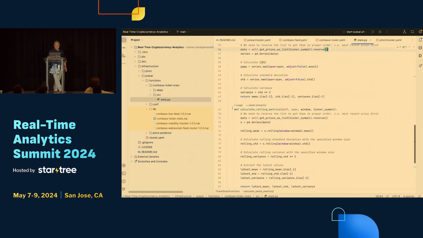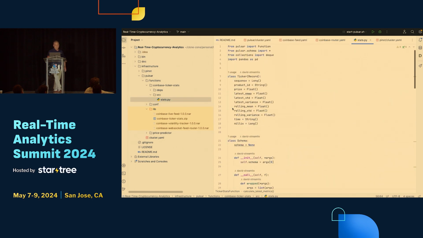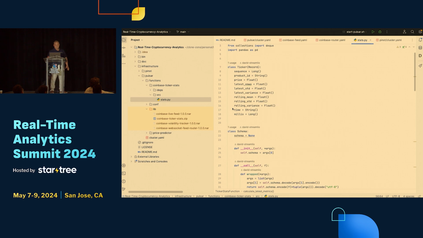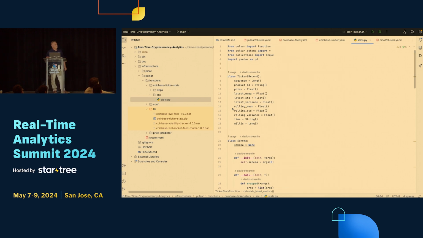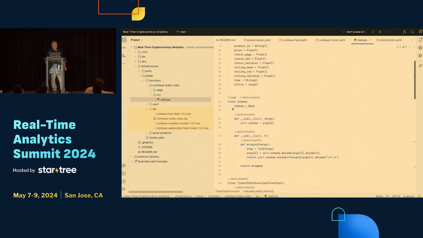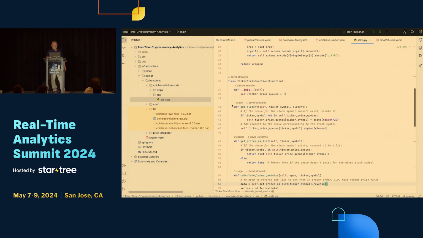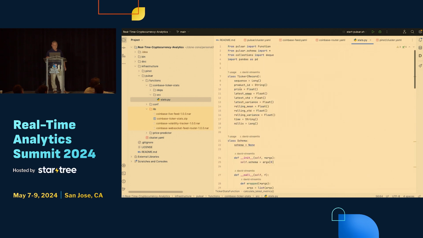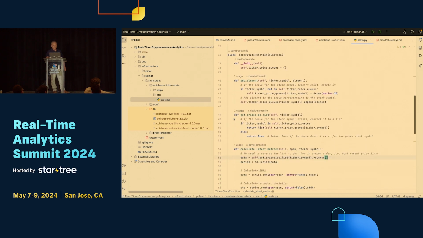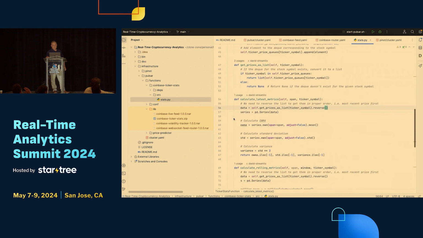It's a Python one just to give you a variety. Not everybody writes in Java. So this is how you enable schemas and functions inside Pulsar. I define the schema itself, the value coming in so we know what the information is, and what's coming out. The sequence and product ID are what we're putting out, along with their calculated stats and a timestamp on those. And here's the logic of how we do it.